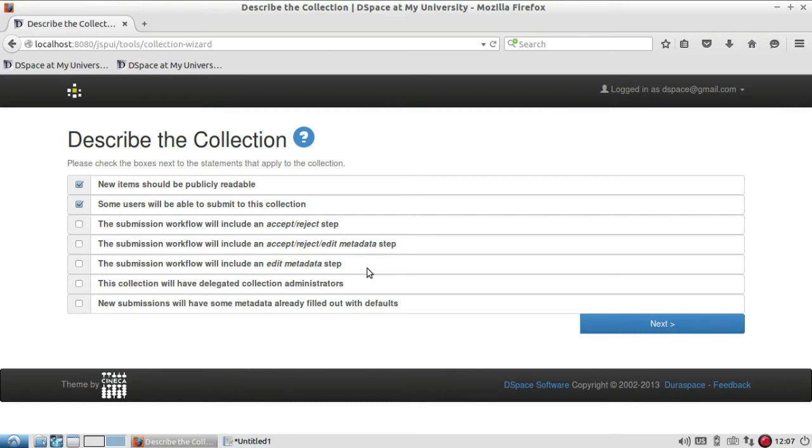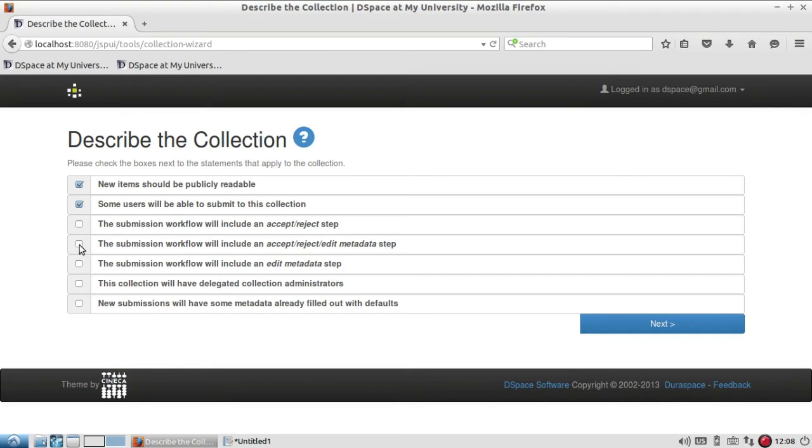Let me explain. Suppose I am a research scholar and I have submitted one document to the library. If these options are not checked, when the submitter or librarian submits the document to this collection of the repository, it will not go through this barrier. Directly it will get submitted to the collection.